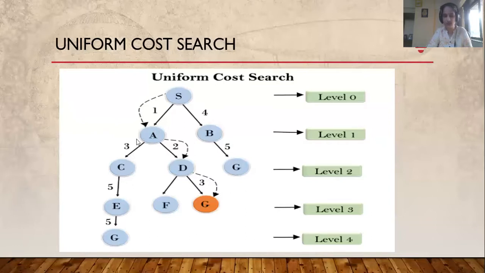after 1 it has options to go to 3 and 2, so it will select 2, and from there it has the option to go to F, okay. The cost of F is not written, but somewhere it will be 4 or 5, any value which is greater than 3, and that's why 3 is being selected, and that's how it has reached the goal state.